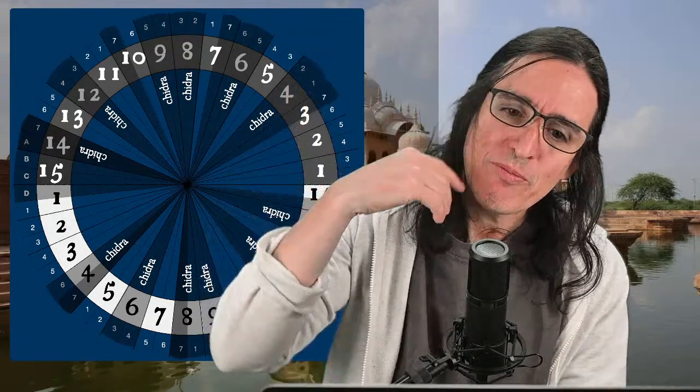Do you know how I could figure that out? How can you figure it out? Okay, take your chart. Step one, take your horoscope. And it really doesn't matter if you do sidereal or tropical, because it's divorced from the zodiac. So just take your chart. Find the number that describes the position of the sun, and then find the number that describes the position of the moon, and then count the amount of degrees between the two.